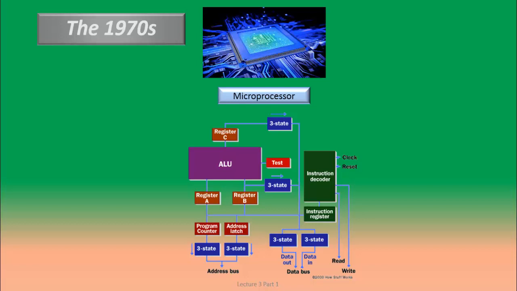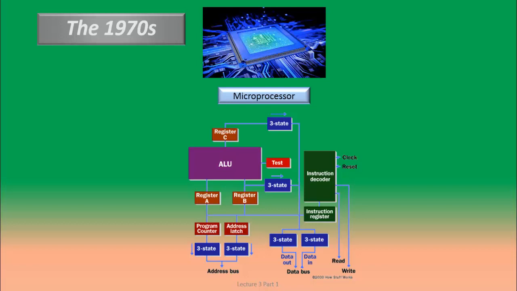Well, the microprocessor combined the control unit, the arithmetic logic unit, and the registers along with other circuitry on a single silicon chip, which took an entire room and shrunk it down to just a few inches. The only thing it didn't include was the RAM. RAM is still a separate area of the computer. But the microprocessor consolidated a lot of these very complex systems and segued us into the next stage of computer development, the microcomputer, which was invented in the mid-1970s.